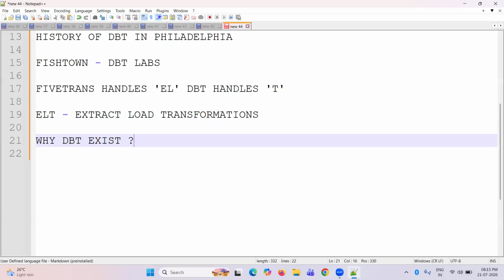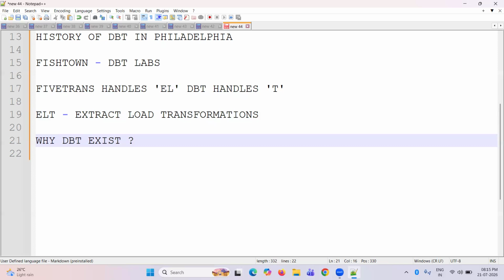Here is a simple, honest answer. Snowflake by itself can absolutely run any SQL we give it. Snowflake does the actual computing, storage, and processing. DBT does not replace Snowflake, but it sits on top of Snowflake and organizes how your SQL is written, tested, run, and shared. Without DBT, teams used to write SQL scripts by hand.